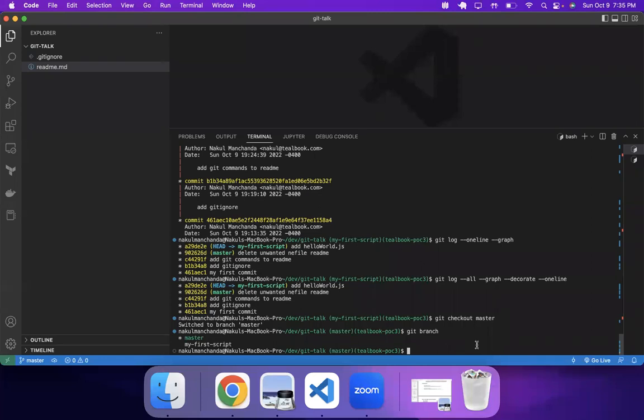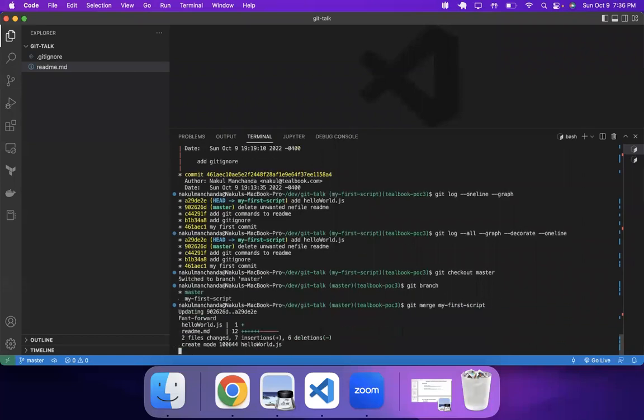So what is a way to merge them now? You can do merge, and then you merge the changes from this branch. So there's no concept of pull request in Git. Usually, if you're on GitHub, you'll create a pull request, but let's say I want to pull in all the changes of my script to this. I'll just do git merge, and here you go.